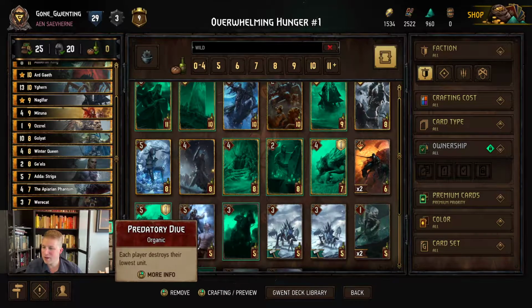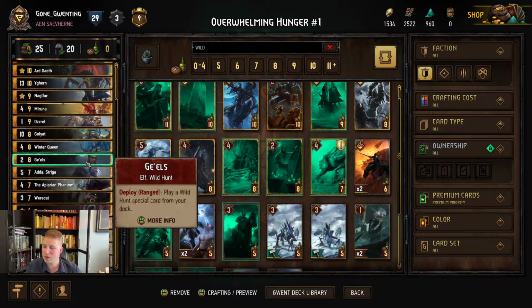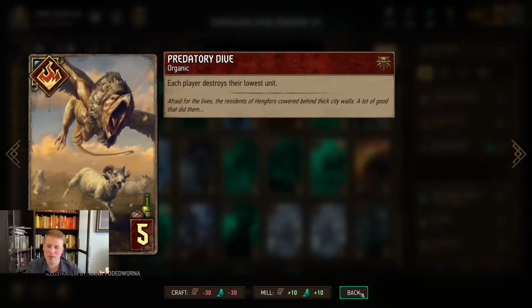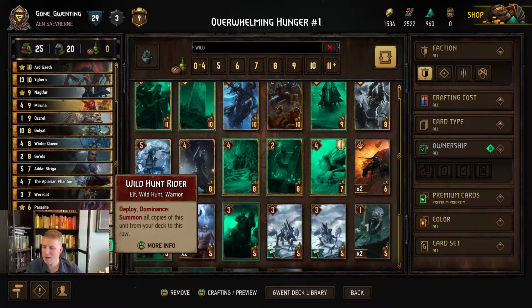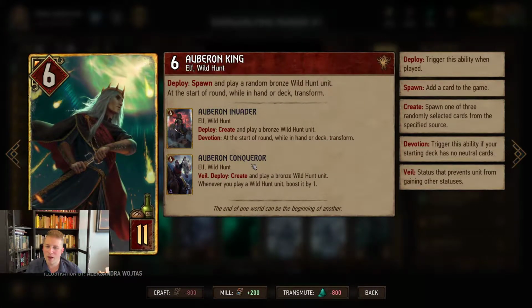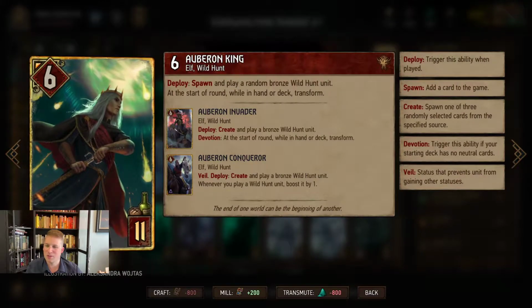Anyway, the other things I've done here is I've taken off Imperial Manticore. It just gives us a little bit more flexibility with the third use of our Overwhelming Hunger, and added in Predatory Dive. It basically does the same thing. It just, I don't have points on the board. I'd say that's the one downside, but we were able instead to add in 2 Wild Hunt Riders, and the whole reason behind that is basically we can use Oberon to proc a Wild Hunt Rider as one of those Wild Hunt units he spawns, and we can pull out the other 2 Wild Hunt Riders, which will give us 9 points plus the 6 from Oberon.